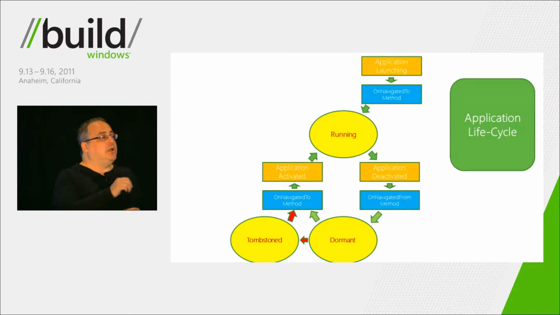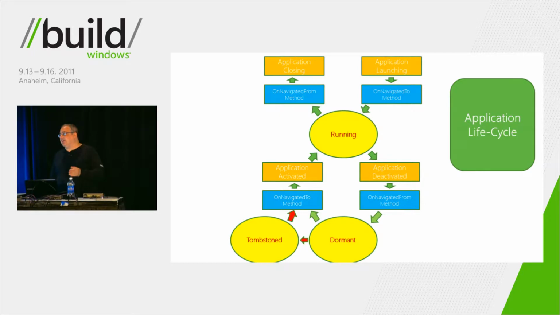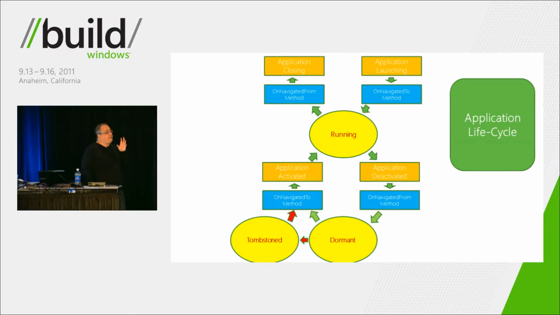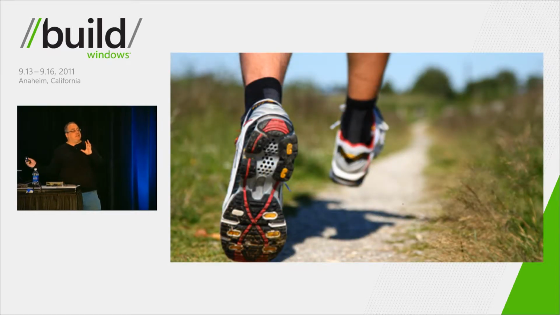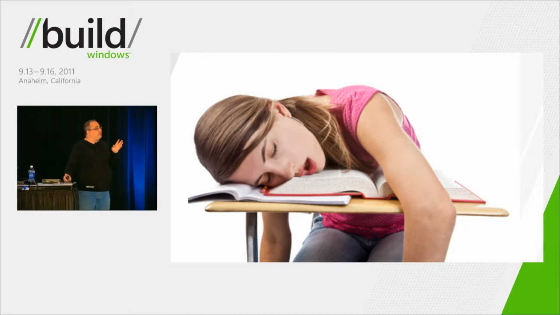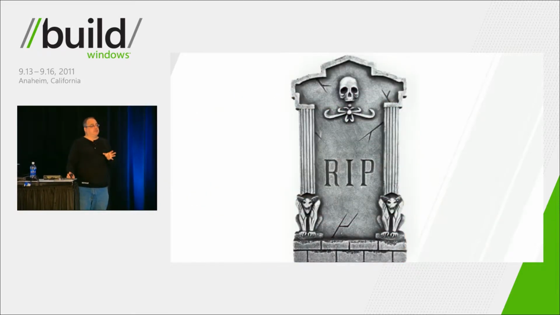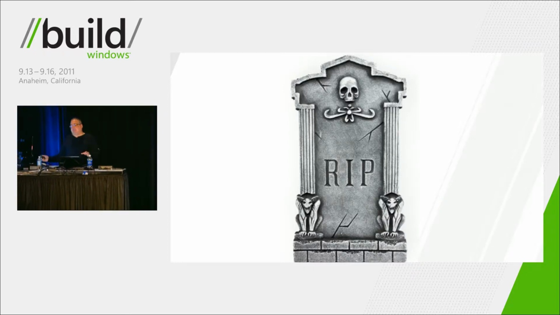There's a small overhead in retrieving that data out of the state dictionary, but of course that's worth it because you want the user to experience that they're returning to the application in the way that they left it. When the application is completed, you get an onNavigatedFrom and an application closing. But the key piece that we care about is moving from the running state into the dormant state, and then being careful about what happens if you're moved into the tombstone state. Let's take a quick look at how you might implement that.